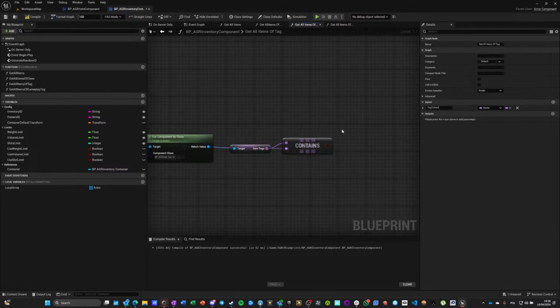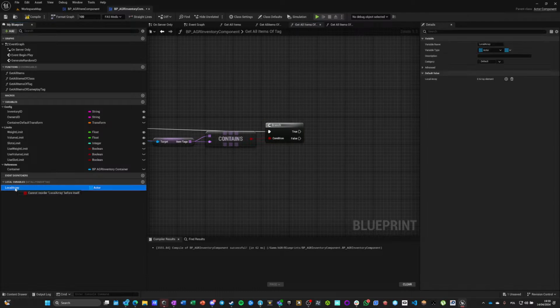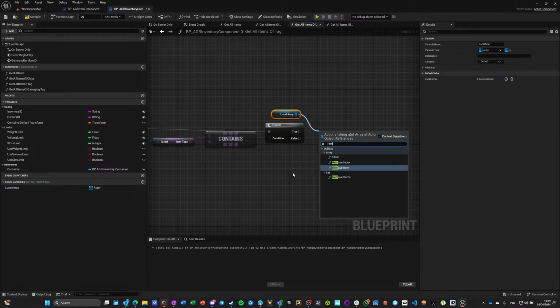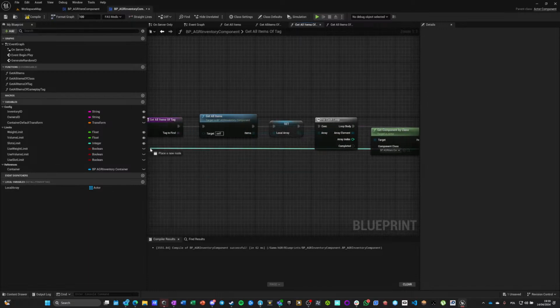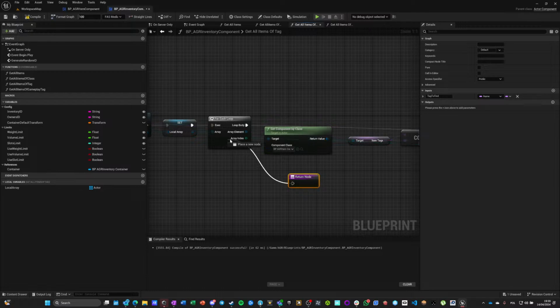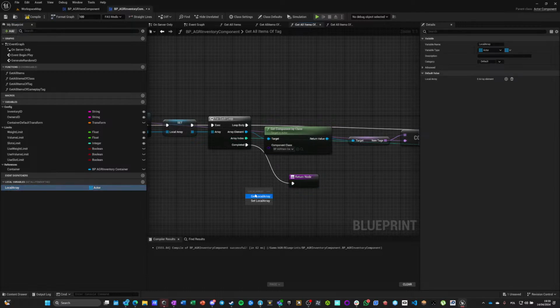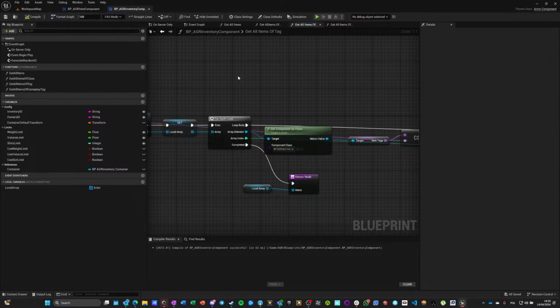Okay, so if an item doesn't contain this, we want to remove index. So if it's false, we want to remove this index and again return the local array, and we want to call it items.